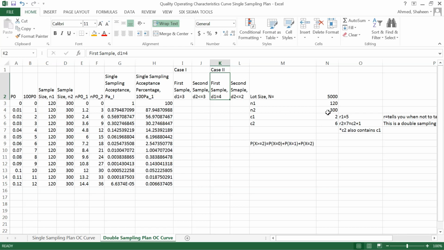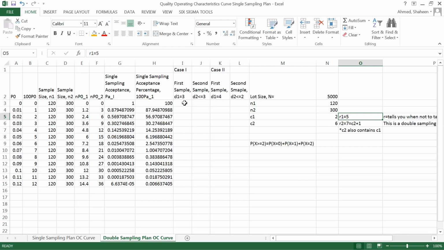Now what if you get, let's say, is there any case 3? Case 3 would be if you get 5 defective in the first sample. Then it says if you get 5, stop. You don't have to take any more sampling, because this lot is so defective, we are done with it. So just reject. We don't have any case 3, but depending on what the R value is, you can have case 3, case 4, case 5, and case 6, and so on, in theory. But you will see that we really don't need that much.